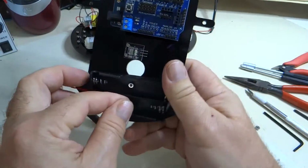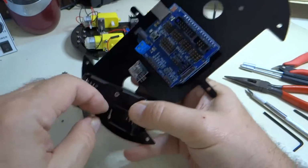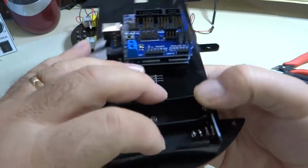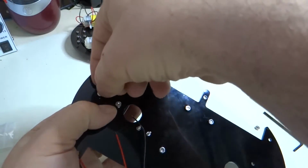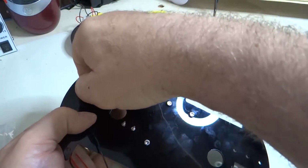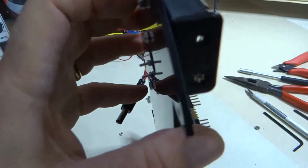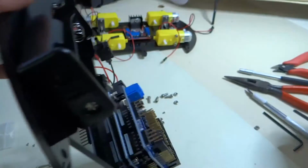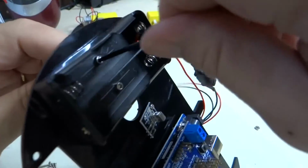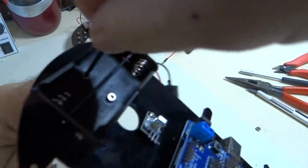Now, one thing with this battery box that you have to be knowledgeable about is that your batteries won't plug in if these screw heads are sticking up this high, so they'll interfere with putting your batteries in. So this is a time when we are going to use our muscles. We are not going to hand tighten, but we are going to nice and tightly tighten these screws so that they go down, pull them down inside of that plastic a little ways.